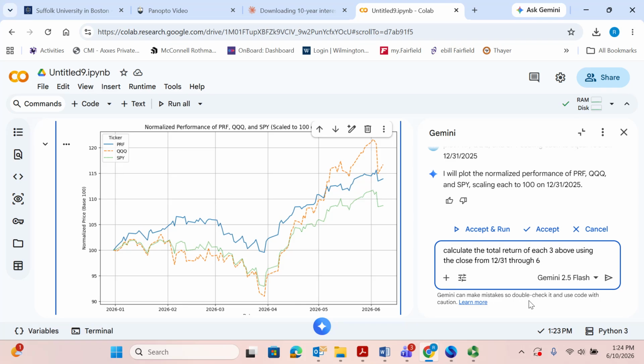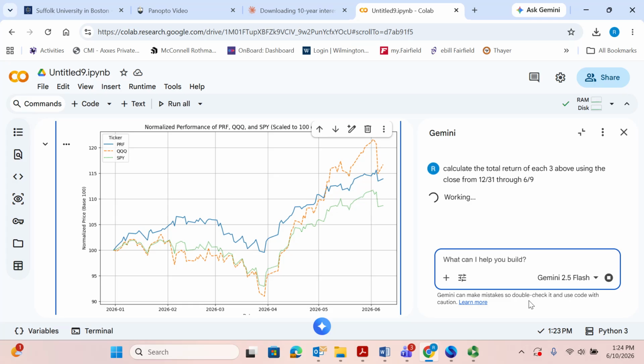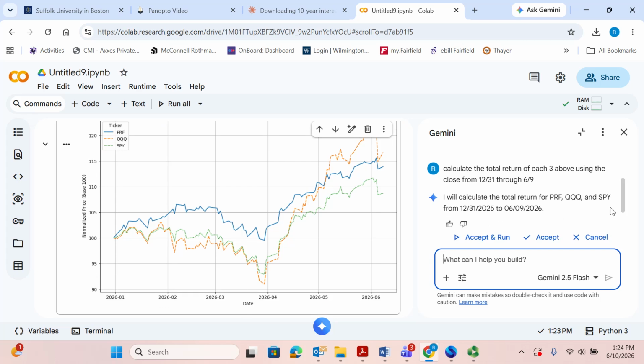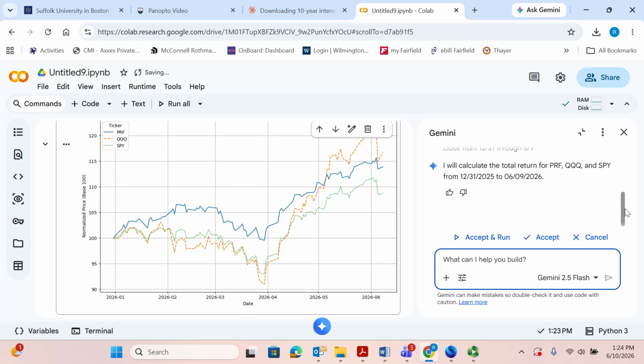Okay, let's just see if it knows what I'm saying here. Sometimes you tell it something and it misunderstands what you're asking it, and it does something different. And sometimes it will code some stuff and it won't work, and you can adjust off of that. So let's just see what it did here.